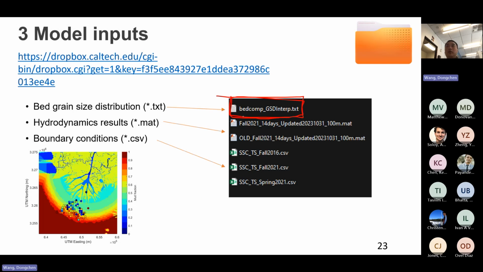Okay, so I generated this bed grain size distribution using the DirtX data collected in the channel. Also, for this part of the data I use John Shaw's data, but it's not published, so I didn't put the data here. I just put the interpolated map here. So this part is generated using John Shaw's data, and this part is DirtX data. You can download it from the DirtX website.